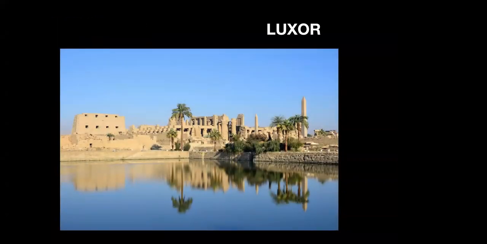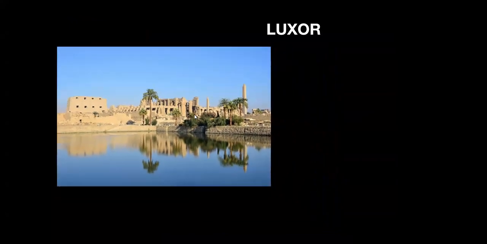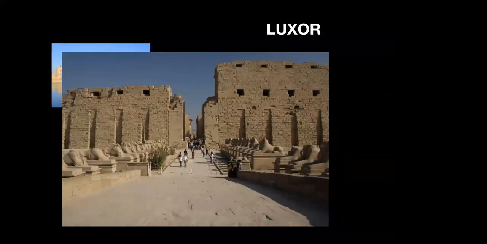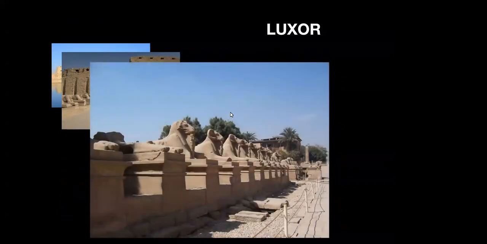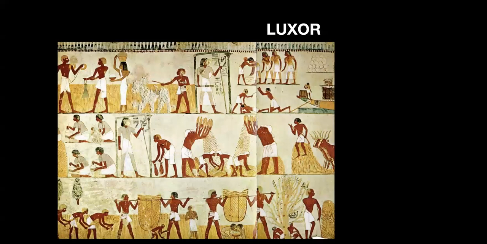I will not go into details here. So the Karnak Temple here, this is another temple complex next to the Luxor Temple complex. This is the main entrance, right and left, a close-up photo here, guarded by ram-headed sphinxes. And when we go inside, of course, we see all these different hieroglyphics with narration of various rituals, plus drawings and paintings on the walls.